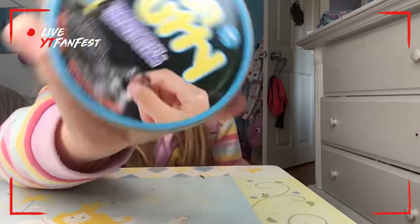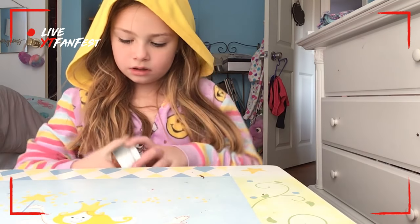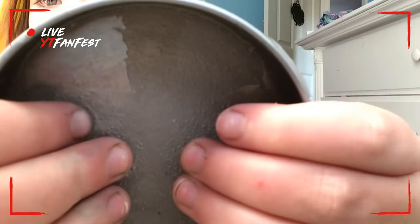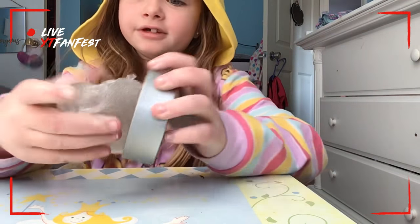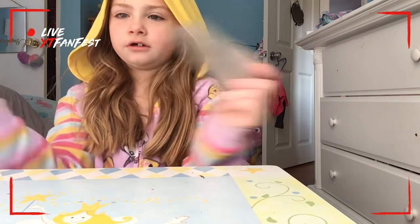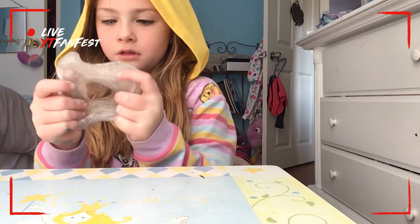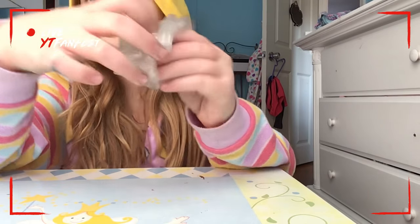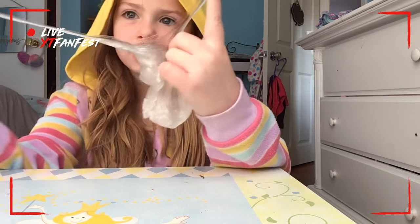So the next thing that I have is this transparent clear something. And it's really nice. I had it for quite a while. It's really, really bubbly. But it's really, really good. It's so good and so clear. Literally, look at that. That's how clear it is. If it would stretch, wink, wink. I don't know why I keep saying wink, wink.